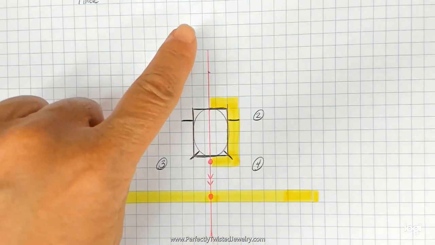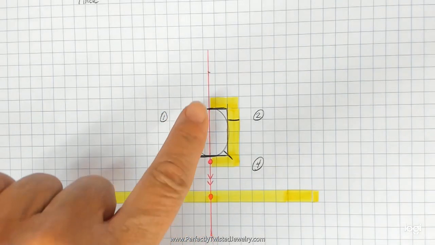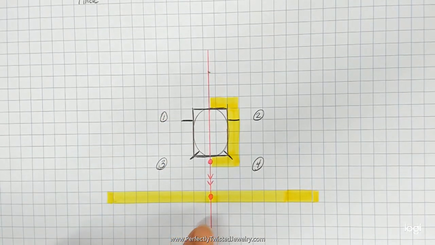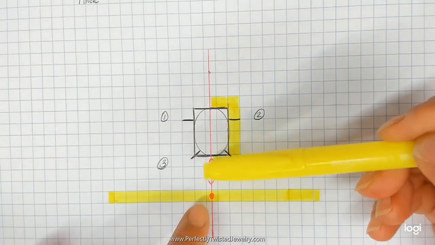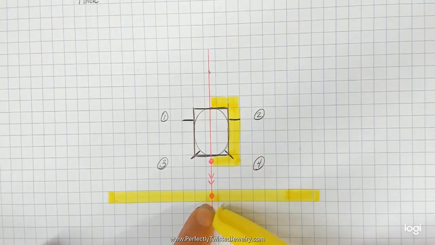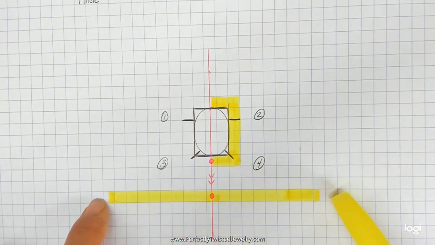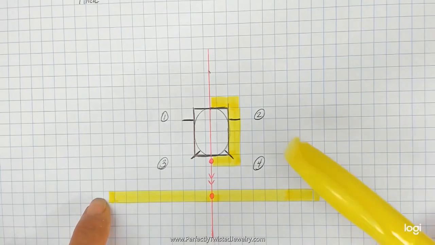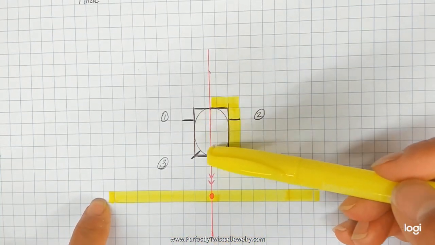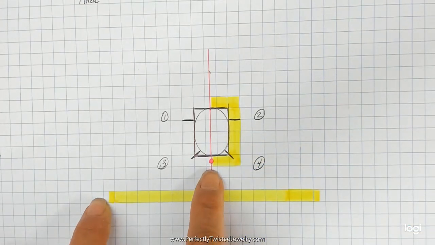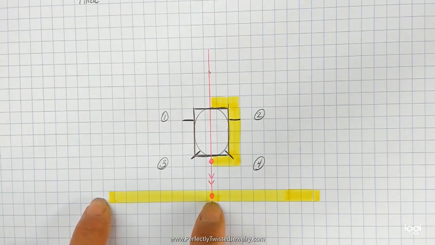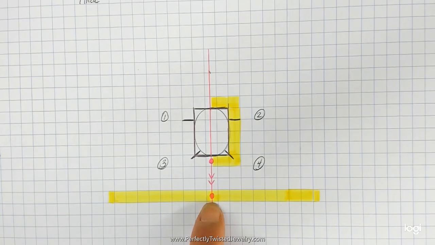So the first thing I do is I split the cabochon in half. I show that with this pink line right here. And it doesn't have to be exact, but I draw the line all the way down here to a space where I can create a linear map. But I don't just draw a line anywhere. I follow the center of this cab down, meaning this block with the little dot in it. I draw down here to my linear map and that will be the center of that map point.